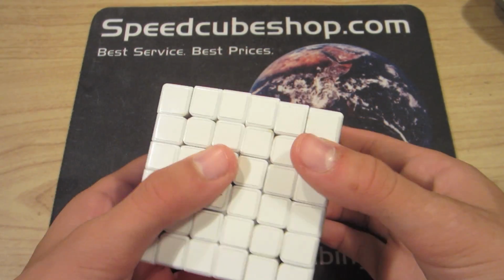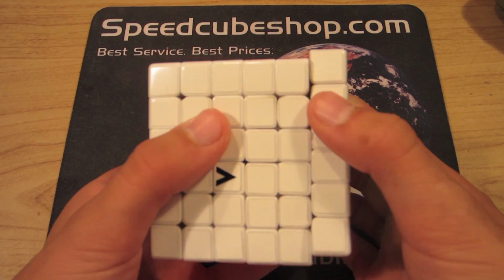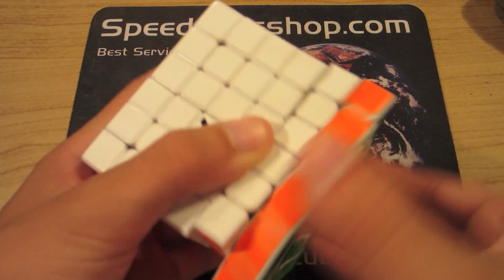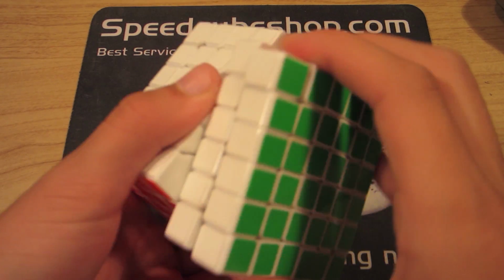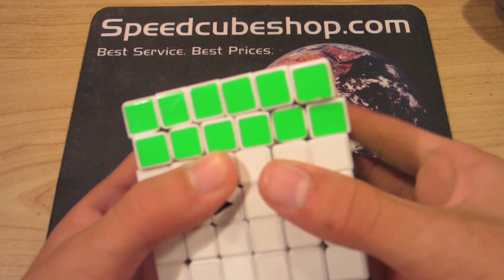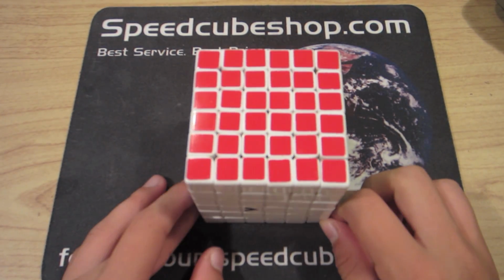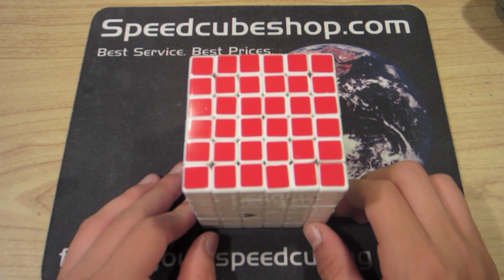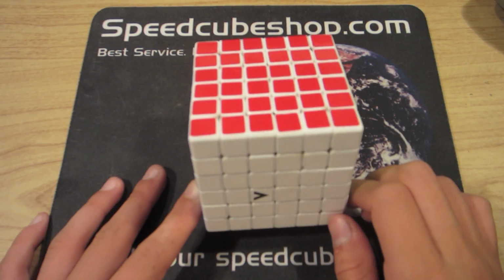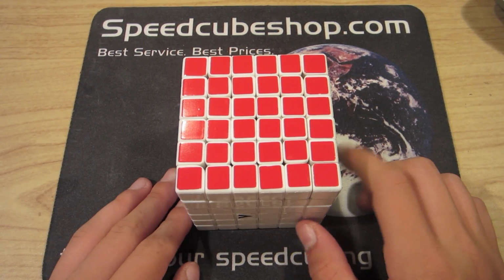So the speed of this cube is very slow and very stiff when you first get it out of the box. But after lubrication and a lot of modding done to it, it becomes very fast. The modding that you do to the cube will affect the entire performance of the cube. It just makes it a totally different puzzle. Some modification tutorials that I would suggest looking at would be Cuber Felix 1996, I believe, and Drum God 1997's tutorial. They're both kind of the same, but a few different steps in some of them.